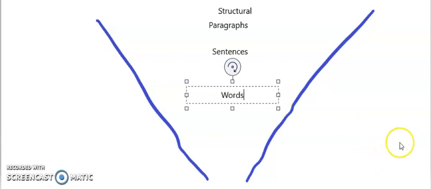The next level is we're going to move down. It's a little bit more specific. That is words. Oops, that's how you saw that. Gosh. Words, right? So the words level, this is when you've already got the paper pretty much exactly how you want it.